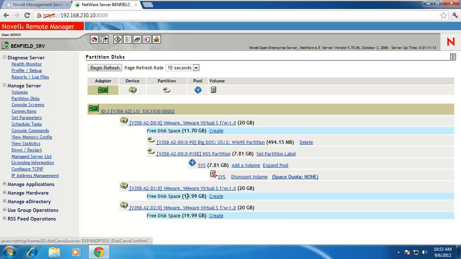Okay. Does everybody have 2 drives there? 2 clean, empty drives right now? Okay. Very, very basically, we're going to walk through this together, and I'm going to have you create a single volume on each of the additional drives. So on the second drive, I want you to click on Create.